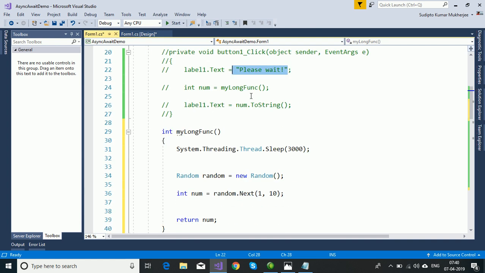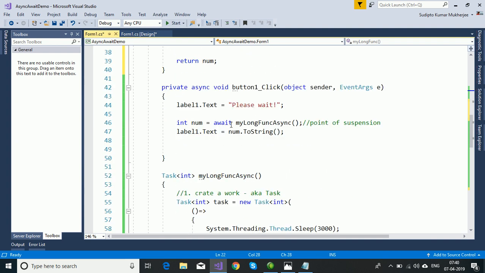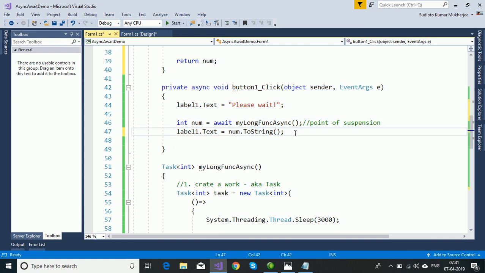That was a problem. We got rid of that problem by making an async version of that event handler. Now, to have an async version of an event handler, you have to identify the long task. Which is the long task? Okay, that is the long task.